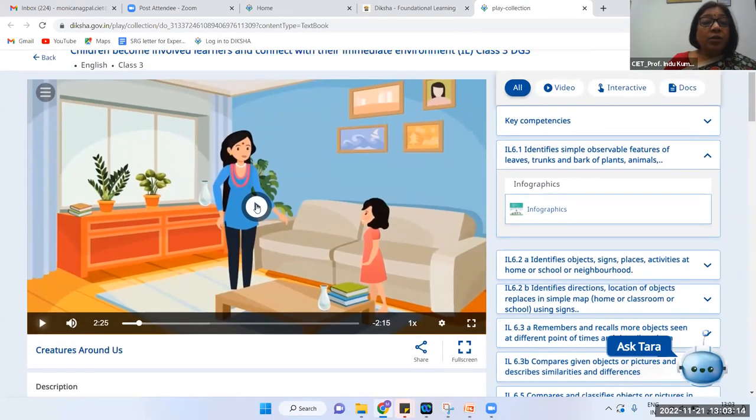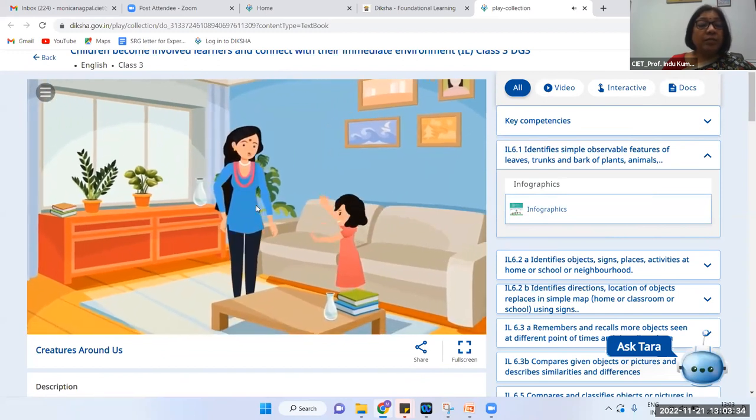So this is how you access learning resources: you can see the list of learning outcomes based on a particular developmental goal on the right hand side. And on the left hand side, you can see the learning resource if we click on the linked learning resources for a particular learning outcome.